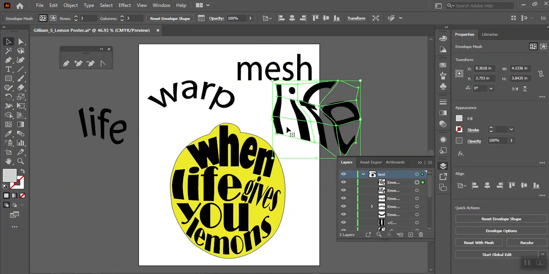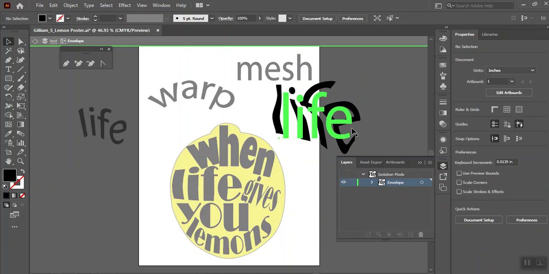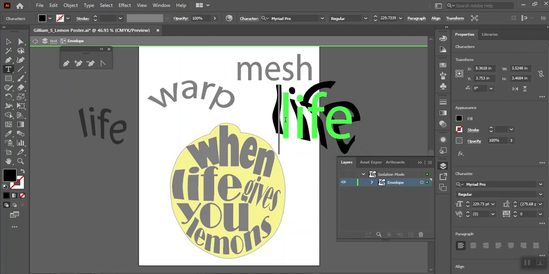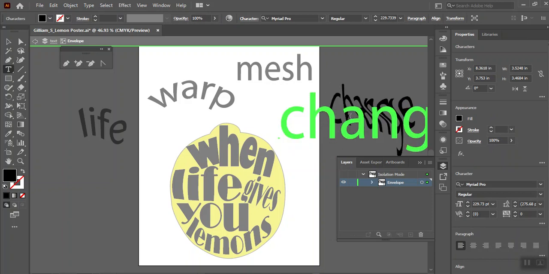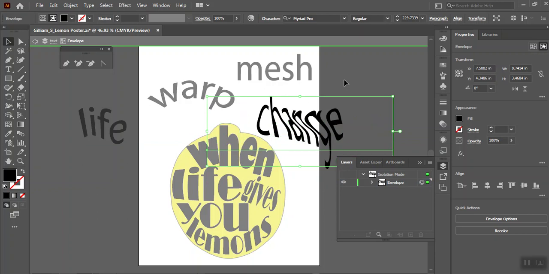Now let's say I want to change the way that I have typed the word or the color. If I select it with the selection tool, on the properties panel on the right, you're going to see at the top it says envelope mesh as the object type. If I have edit envelope selected, it allows me to select the envelope, which is all these little points, and edit those. If I have edit contents selected, which is the star, I can now get my text line back. And if I double left click, I can go back in and I can edit my text. And I can change it to say something else. And it will put it in those same mesh points.